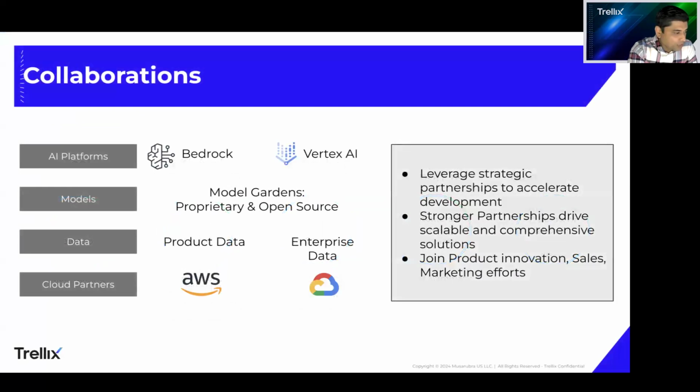Awesome. All right, so that brings me to the final slide, which is more about collaborations and partnerships. My call out here is to invest in technology partners early. Technology partners will provide updates around what's happening on their side and what innovations they are doing. These partners could be cloud service providers, the hyperscalers like AWS, GCP, or Azure. They would also understand the needs, applications, and real life challenges your customers are facing that you're trying to solve for. They might come up with innovative solutions, and you need their support in coming up with a scalable and performant solution.